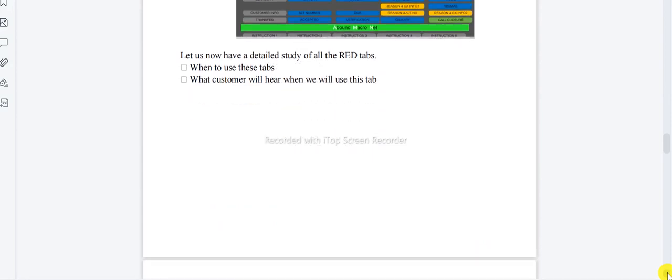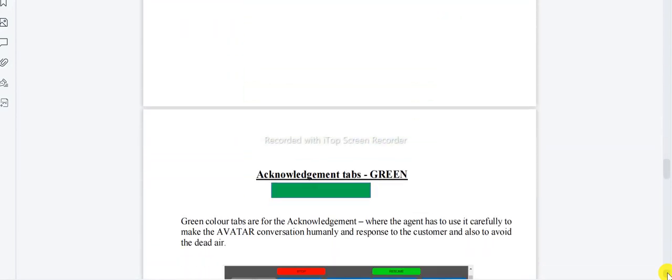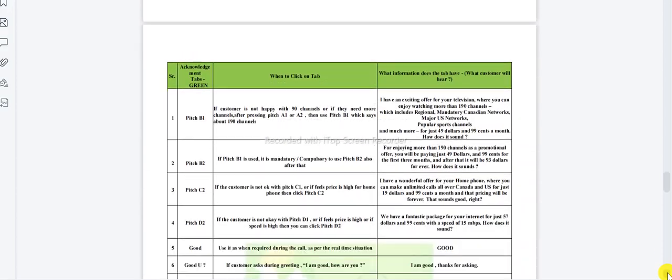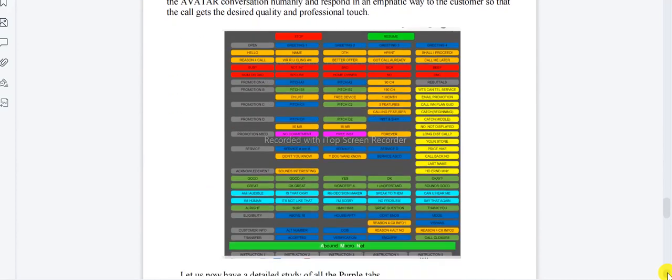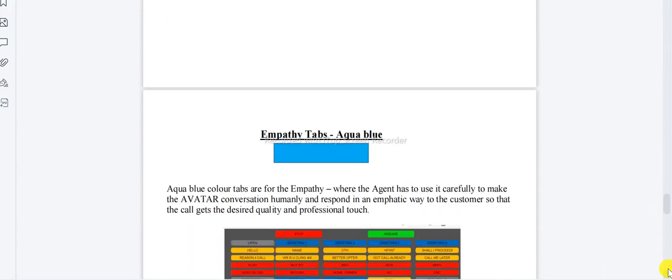Red color buttons, green color buttons. I guess that is empathy tabs, aqua blue.